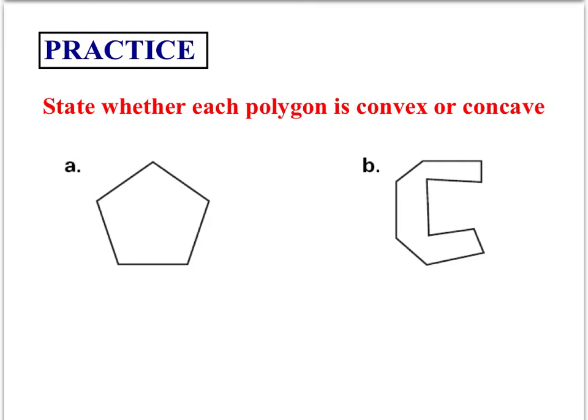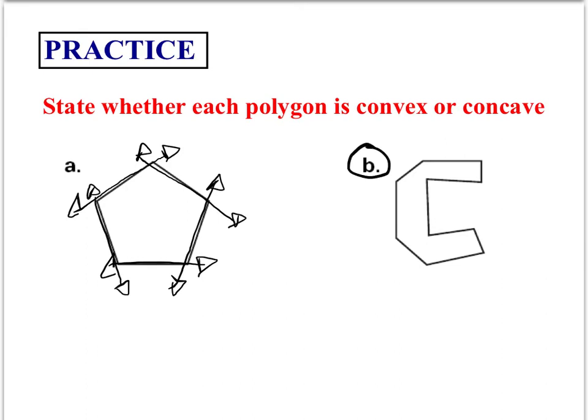So for these two polygons that we have here, we know for this one that this one is convex because none of the sides will be going into the interior. Now, for figure B, we can see that this one would be concave. You can think about it as going inside of a cave. So if that line goes inside of it, it's going to be concave.